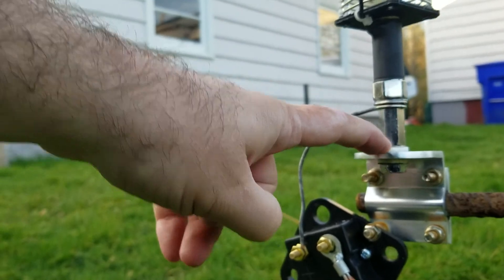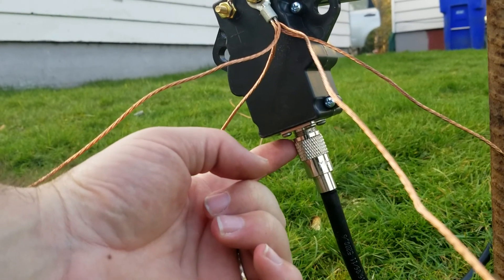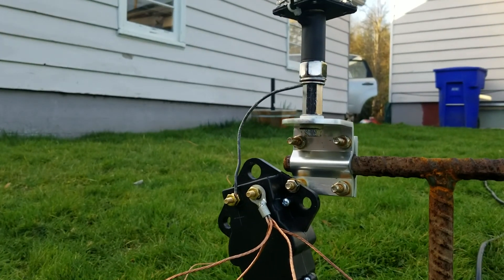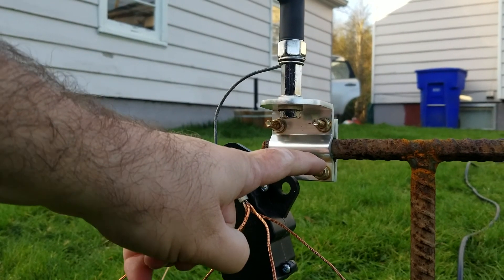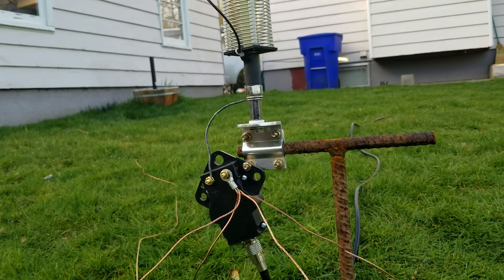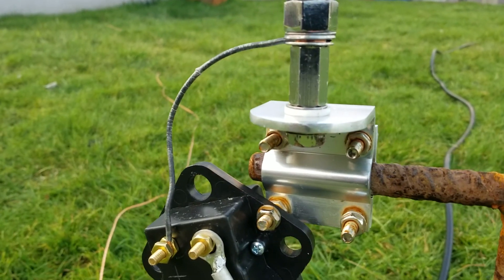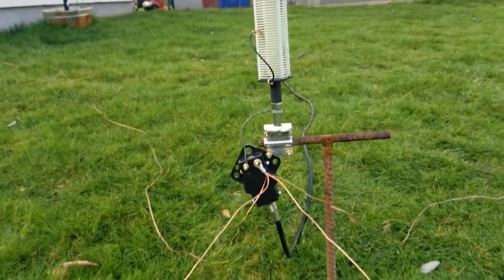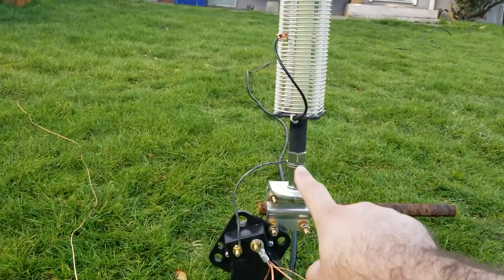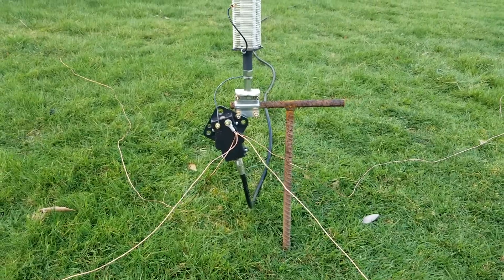Normally there's an SO-239 connected down here on the bottom — you just screw the coax in, and that's what I did last time. I got extra nuts on there for the ground radials. Well, I got to loading up one of the bands and it was too much for those little insulators to handle — they don't like more than about a thousand watts, and I think I did about 1500 watts. So my solution was to basically feed it here, and this is rated for two kilowatts. It very much handles it.